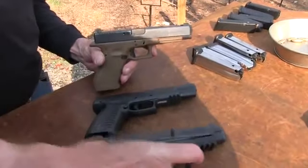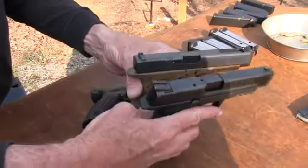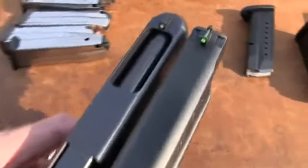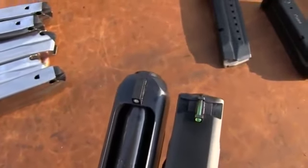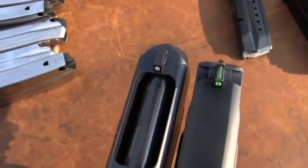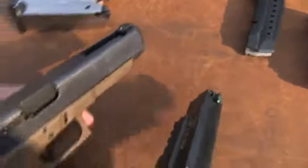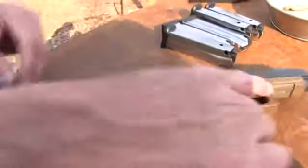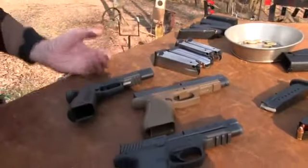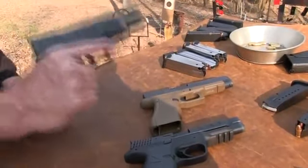Now, the M&P is a 5-inch barrel. I think it's a true 5-inch barrel. One thing, though, you may have just a slightly shorter barrel, but look, it's not enough difference to matter. You look at the front, there's a little difference, but because of where the sights are, you get a long sight radius. Actually, as long as the Glock, if not longer, because of the setting of the rear sight. Weight, I really can't tell much difference. They all seem about the same to me. You can check the weights on them. They're about the same in length. Your big difference is how they feel to you, really, and then the trigger.